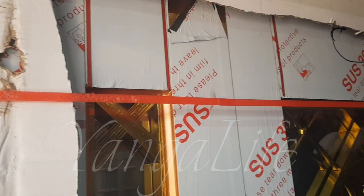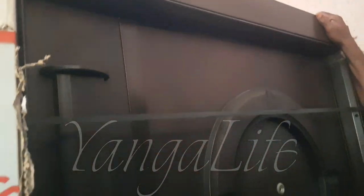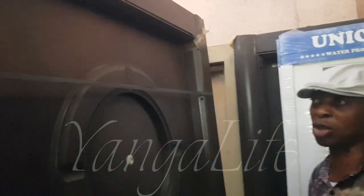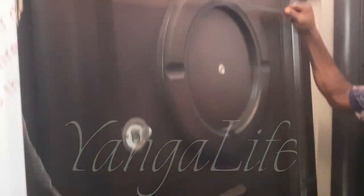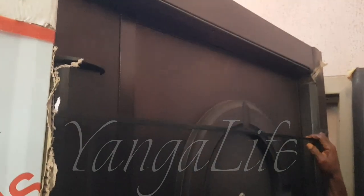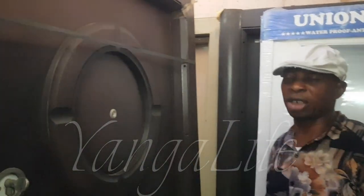By your right hand now, you have the marble. They are different, either in marble, gold or rose gold, but the same price. I can see the other one is of different quality. This one is Turkey armored door. What makes it armored, just the name? Because of the quality. This one is 330,000 naira. Why is it called armored? Does it mean that bullets cannot penetrate it? Apart from that, no, it is because of the quality.